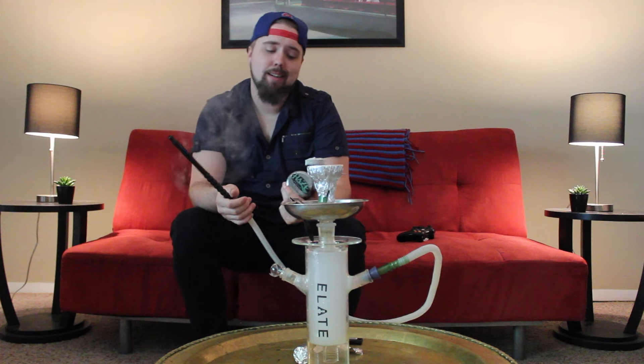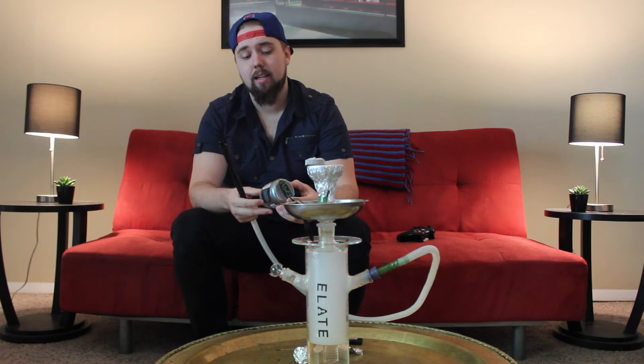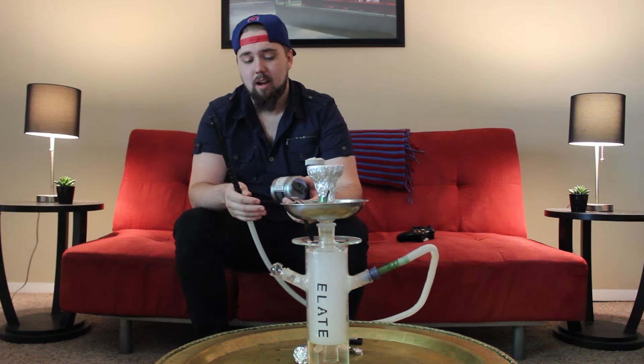Overall I would give this a 7 out of 10. It's a good pineapple, don't get me wrong, but it's basically the same pineapple as the original Haze, and this is going to be a dollar or two more and you can only buy it in 100g and up sizes. So if you're looking just to try it, honestly just stick with the regular pineapple — maybe throw a little bit of mint in and you'll get that little crisp aftertone. This is one of the ones I'm going to turn down for you.